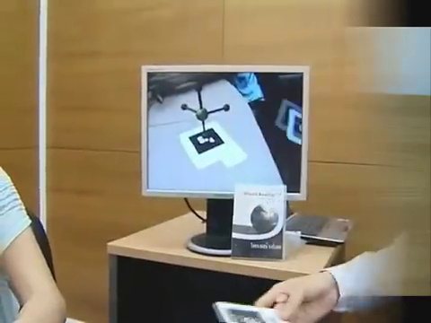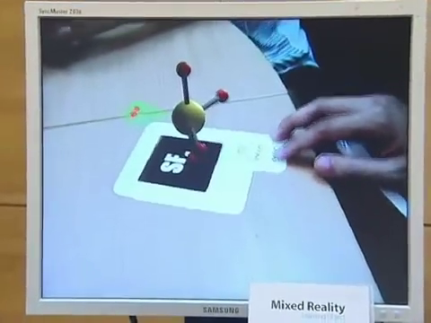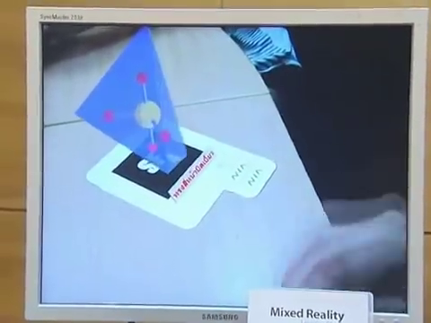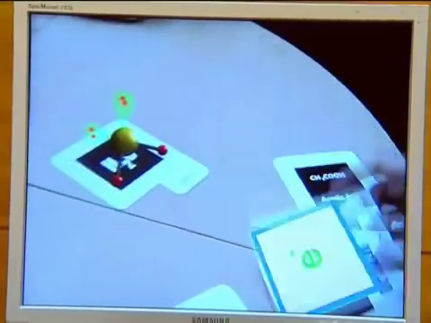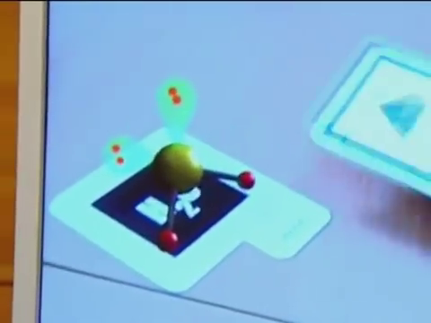In our chemistry lessons, we designed the interaction method so that each molecule card can show its various properties, such as its shape or electron position, by the user moving the property card over the molecule card. Then the molecule card changes its model to the corresponding property.